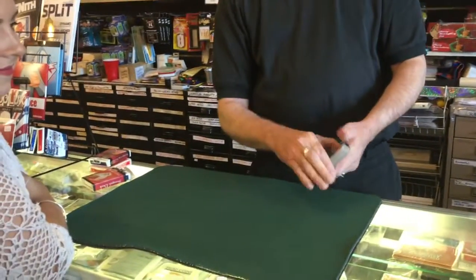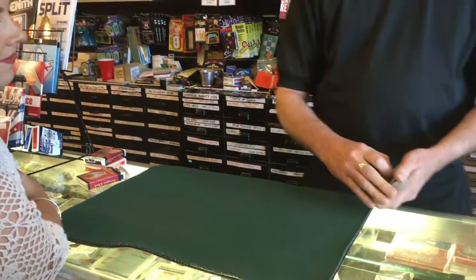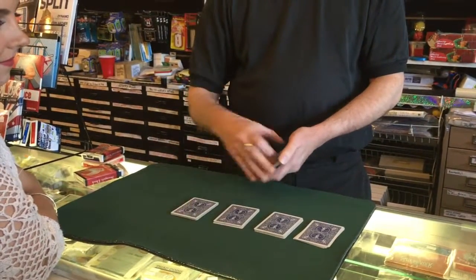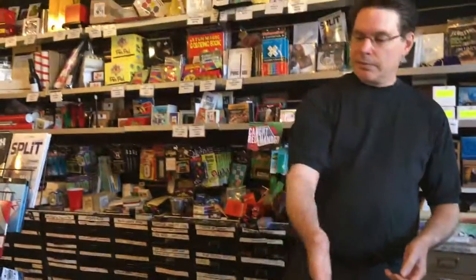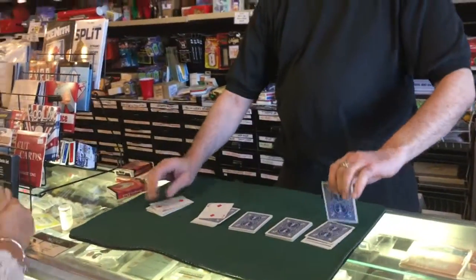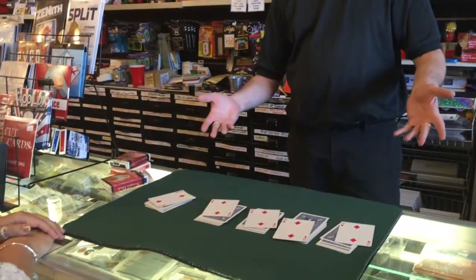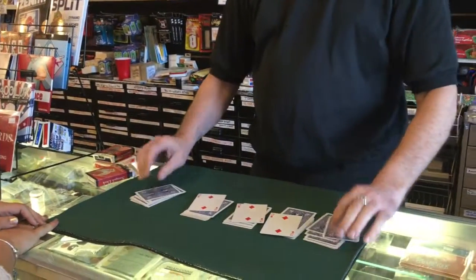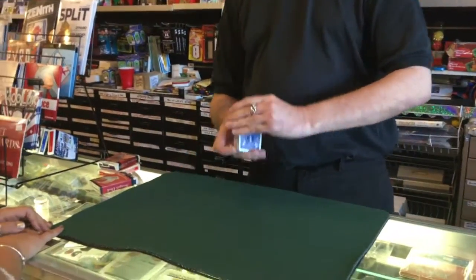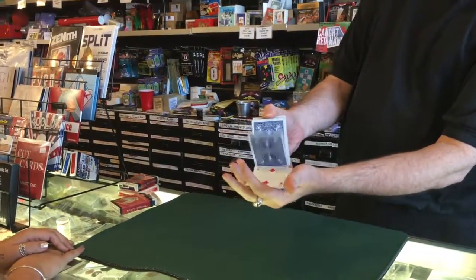Do it yourself. We'll go lose the card somewhere in the dark. Kelly, what are you doing? I'm just magical. You're in a magic shop. This is a special deck of cards. What the heck? Whichever one it was would have been the Two of Diamonds, because we have these special decks of cards here in the magic shop where every single card is a Two of Diamonds.